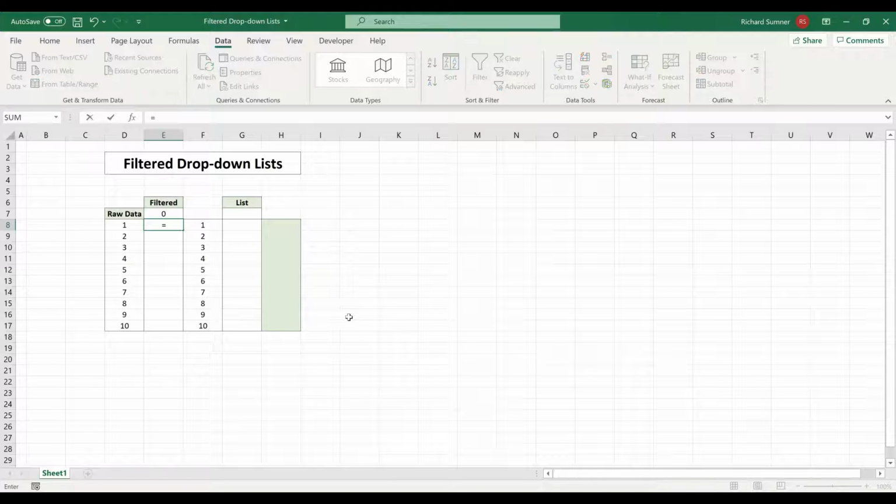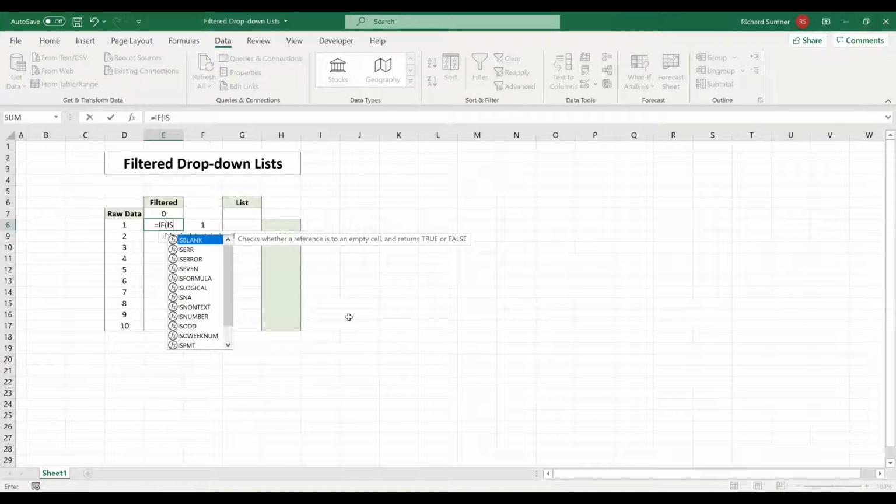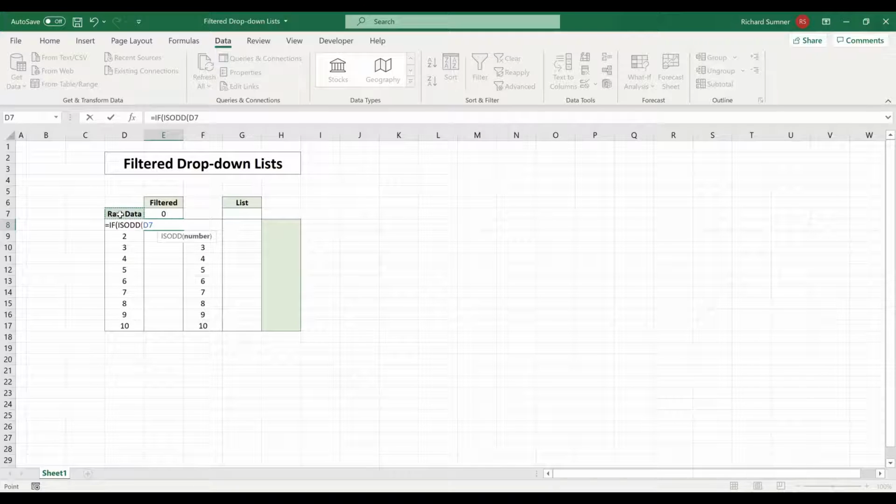So if I do a simple formula here, if I go equals IF, and then I say ISODD, and I select that value there, equals TRUE, then now, instead of putting the value in, I create a max. So I say, put the max value of that plus 1. But now this is important. I need to lock that first cell, the E7, so that it stays at E7. So as I go down, it basically adds the next number on.